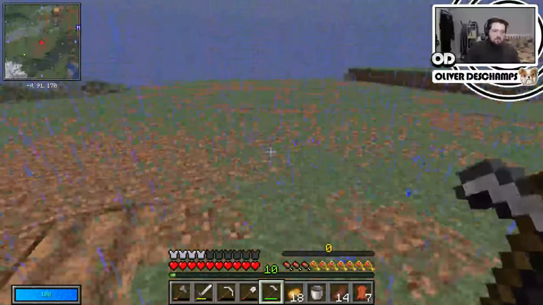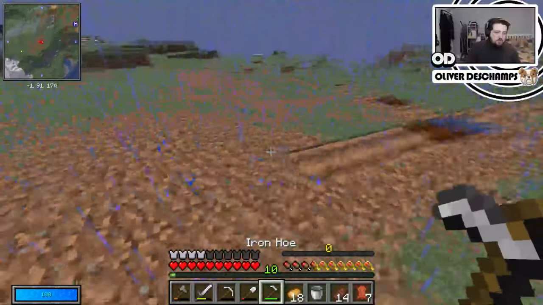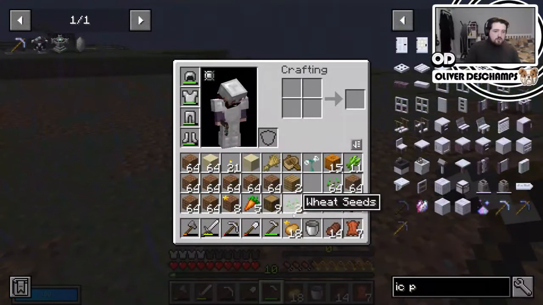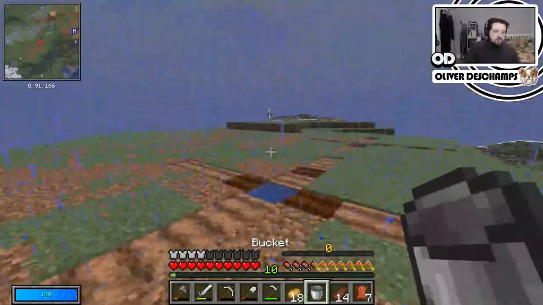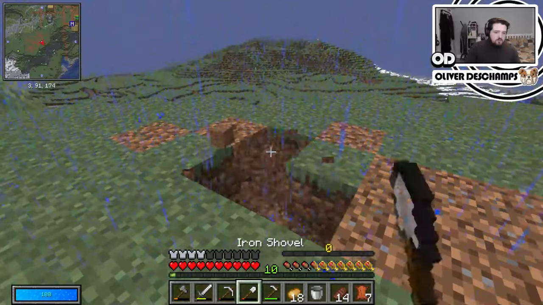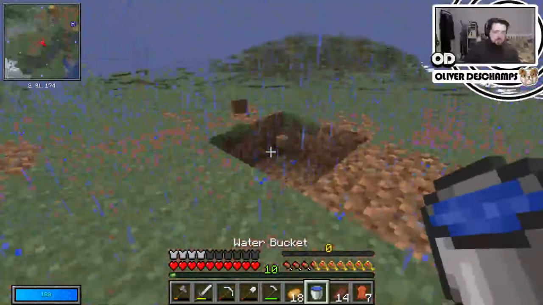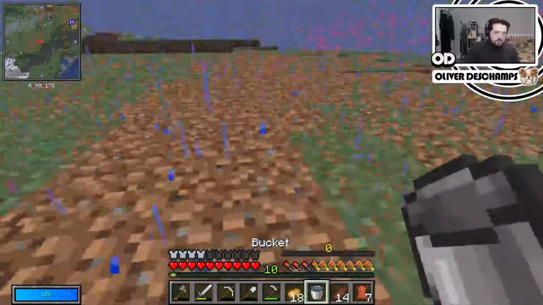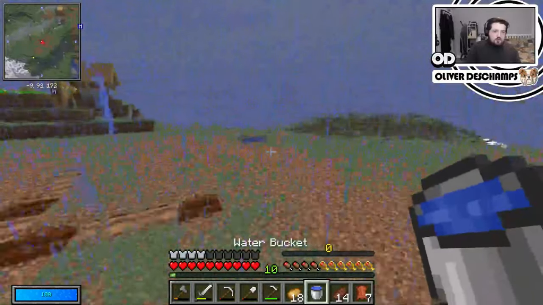There we go. And then, yeah, that's pretty much perfect, in fact, for what we want, because we also want to plant some of the sugarcane and pumpkins. Yeah. So let's just save ourselves some time here real quick. Because this is going to be our farm area anyway, we may as well just quickly do this. Try and optimize our time as much as possible.